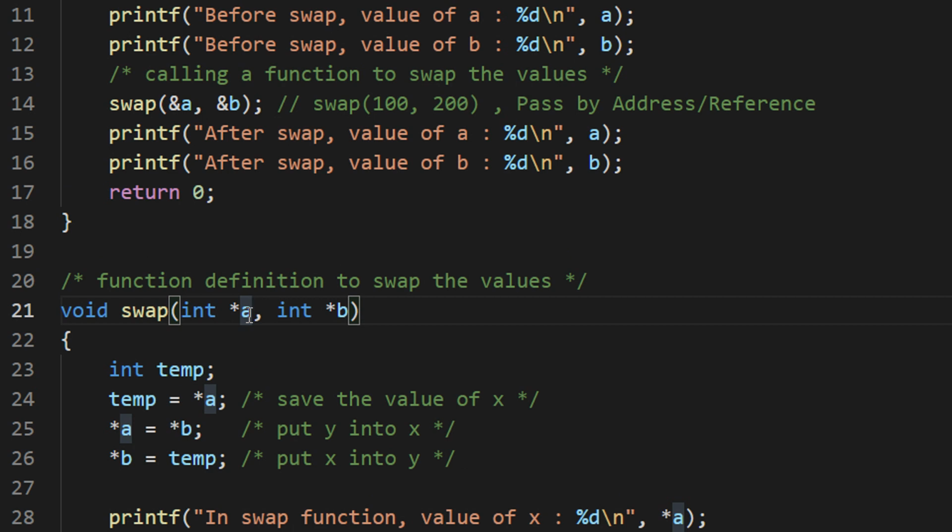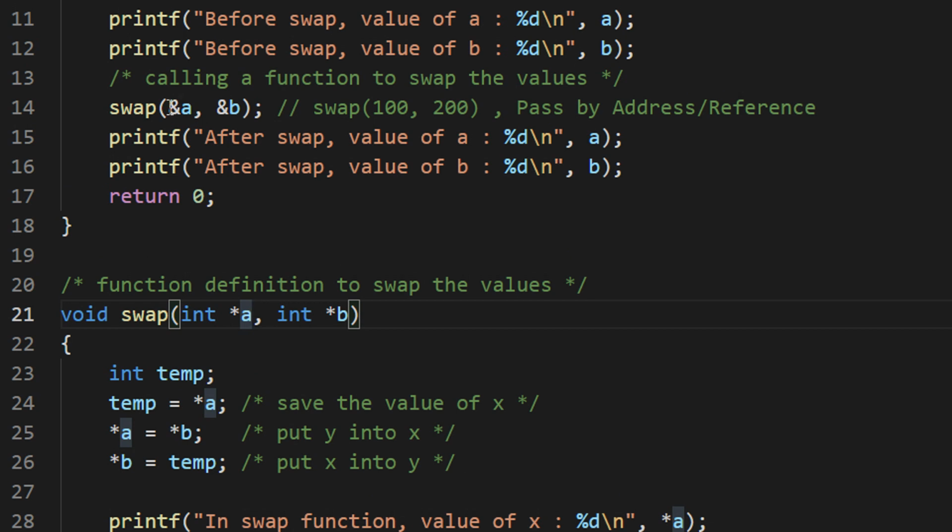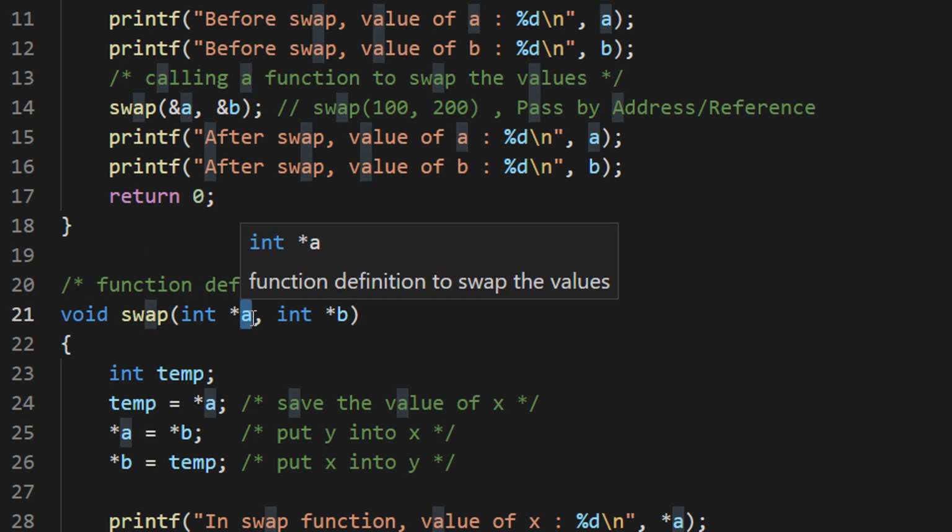Now this tells the compiler that whatever was being passed in the swap function is an address. Treat it specially. It's an address, not a simple value. Right? Get the point? So whenever you are passing an address, you need to collect it with *A. That means you are specifying to the compiler that in this variable A, the thing that will be stored represents an address.